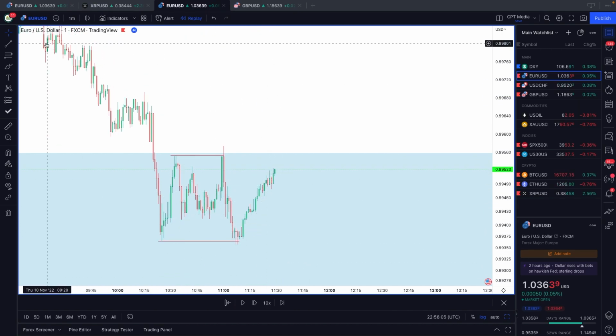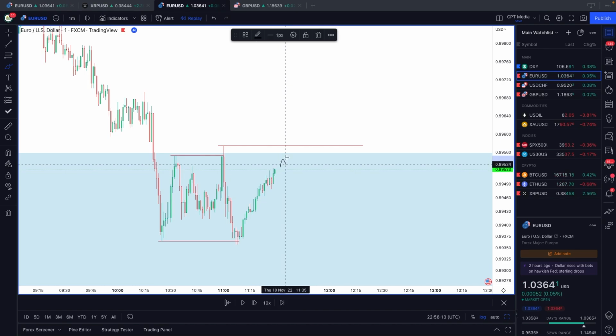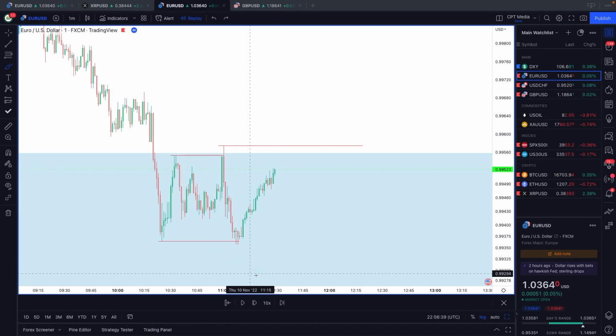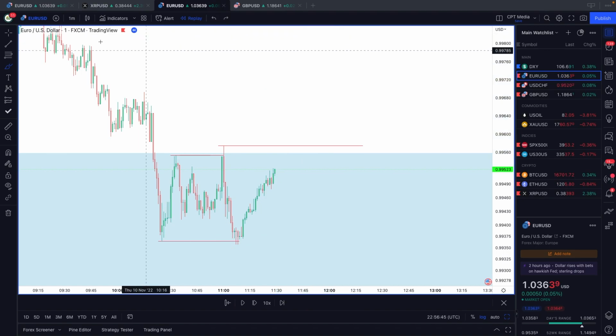Because we're favoring that bullish reaction from the zone on the high time frames, to target that liquidity on the 4-hour, my game plan for this setup is price pushes up, right? Gives me some sort of correction, and then I'd look to enter as price pushes up again. Now, the reason I wouldn't wait for price to come all the way back down is because with these types of setups where it takes the high and the low, price doesn't always correct itself. It usually just pushes off in one direction, because price has already hunted all the liquidity it wants, and it's ready to push up aggressively. If you backtest this, you'll understand that.